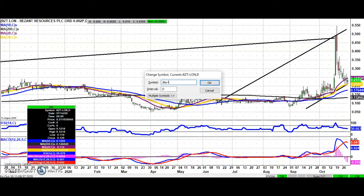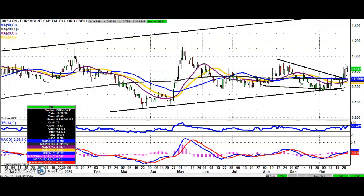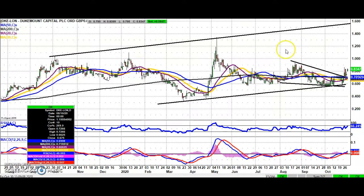Looking at Dukemount Capital next, and here we've got a situation where we've had this week a decent falling wedge break and also a break of the 50-day moving average. We had that same sort of thing in August, and obviously the shares then went back for a test of the 0.6 support level, but this time looks as though we might have a bit more momentum behind the stock, especially after the narrow new lows at the beginning of the month, so that's a sort of bear trap effect. Target here up towards 1.5, 1.6 pence at the top of the one-year trend channel, hopefully by the end of next month, perhaps having to allow it up to sometime in December. At this stage, really only back below 0.6 on a weekly close delays or cancels the upside scenario there, but we should ideally remain above 0.7 pence.